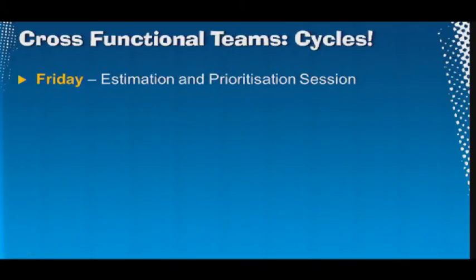So a cycle looks like this. It's Friday. We go into an estimation and prioritization session. We estimate how much work it's going to take. We get reasonably good at this over time, and we can sort of fall back on our previous estimates. We look at yesterday's weather, it's called in the Agile community, see what went before, and we can use that as a gauge of what's going to come up next. We prioritize stuff with the stakeholders. They tell us what we should be working on next.